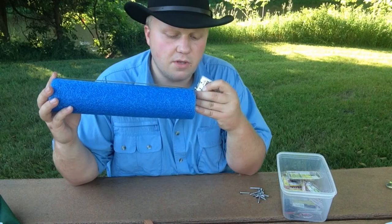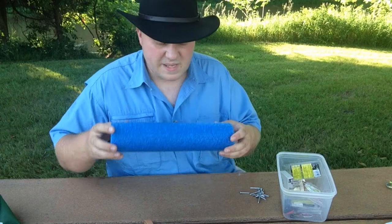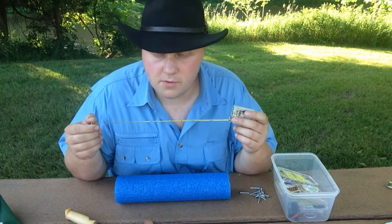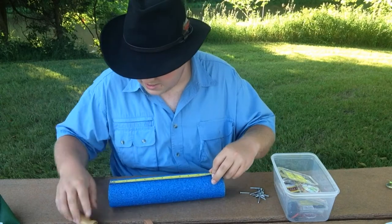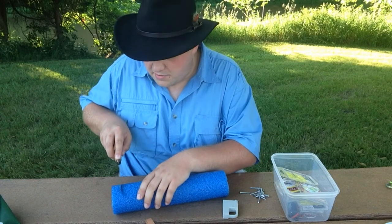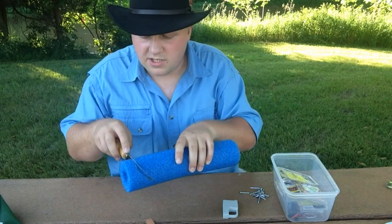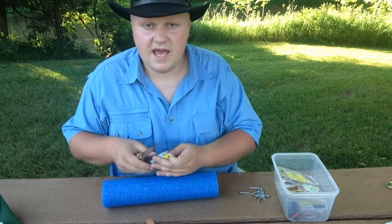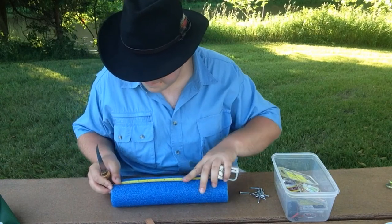This piece of foam I got for this roller is just a hair under 13 inches long — a little over a foot. What I'm gonna do: take my tape measure out and every inch on this foam roll I'm gonna make a cut. Plain and simple — I'll hold it down and at the one-inch mark I'm gonna tuck the blade underneath the foam. I'm not gonna cut very deep — just as deep as the blade, not into the foam, just the blade — and repeat that every inch or so.